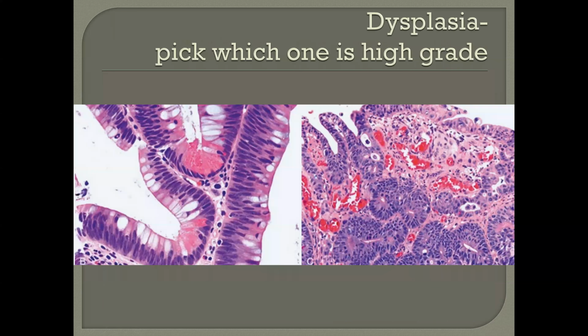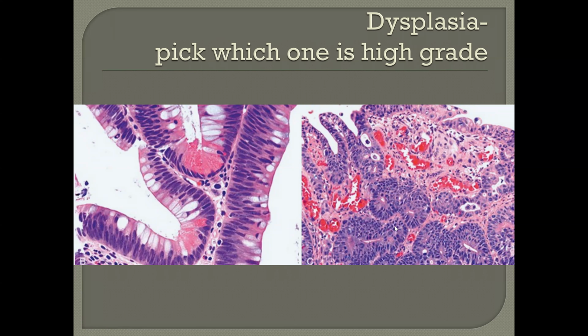Now I mentioned we grade dysplasias, and if you were to pick which is which, I'm sure that all of you with experience would quickly choose the right-hand image as representing high-grade dysplasia. Well, why? Why do we do that? Well, it looks less like normal epithelium than the stuff that's here on the left. Here we just see a little bit of stratification, a little bit of crowding, but the nuclei are still basal, minimally enlarged, and we still have some Paneth cells and some mucin remaining in the epithelium. So it does mimic more closely the normal type of intestinal epithelium.